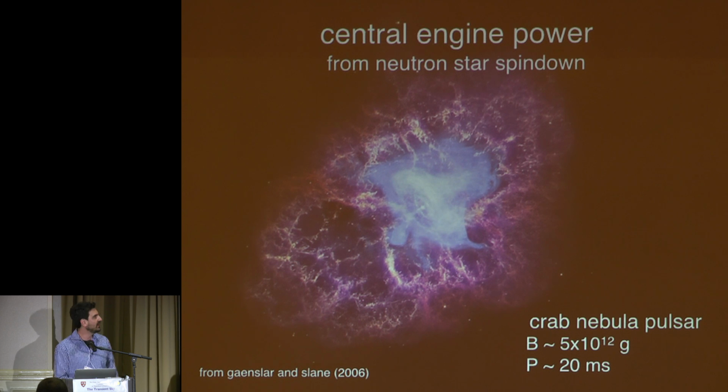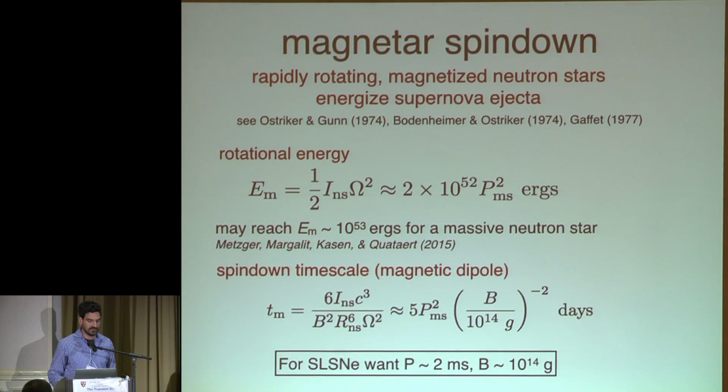This is the Crab Nebula, exactly that, a supernova remnant being powered by the spin down of a neutron star. And it's actually tapping that spin down energy quite efficiently, I understand, something like 30% efficiency. So the question is not whether this happens; this is happening leisurely over the course of 1,000 years for the Crab. The question is whether you can soup up these magnetic field strengths and these spin rates to get a lot of energy out on a time scale of months, like we see in the superluminous events.